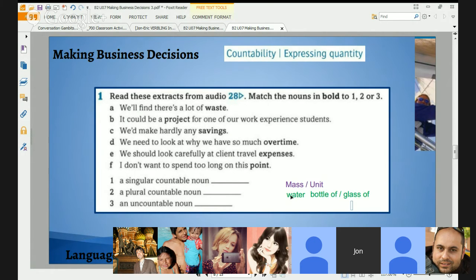Okay. So what I'm trying to get at here is when we talk about units, you're absolutely right about what you're saying. When we talk about units, it's countable. We can count the units. So over here, I'm going to put a little sign, countable. And when we talk about something in mass, it is uncountable.